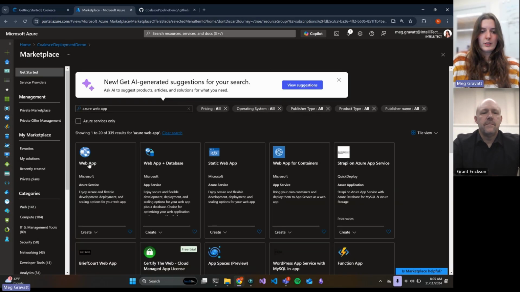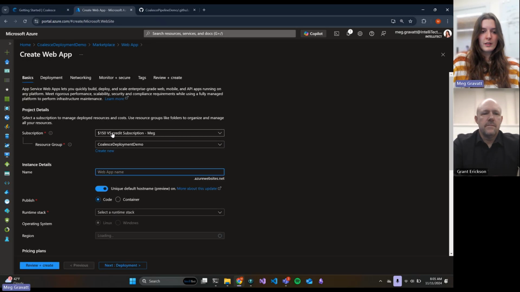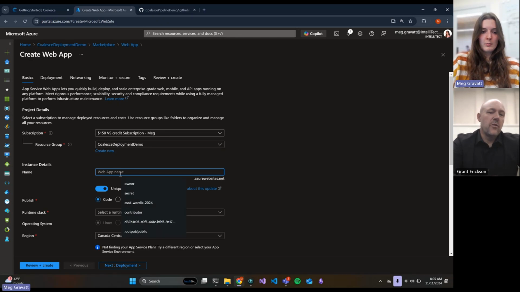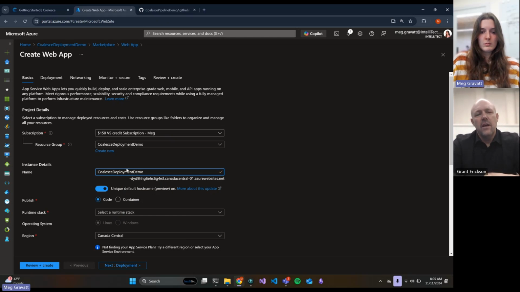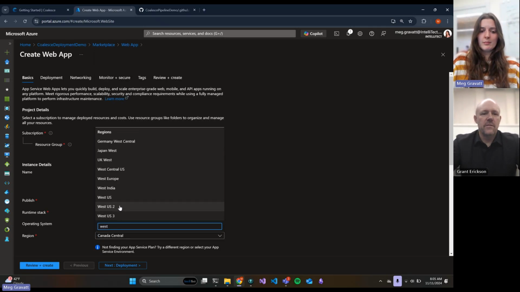Okay, let that go. Azure web app. Create. Resource group, that's right. That's already set because we created it out of the resource group. Note that we're creating it out of the resource group. You don't have to do it that way. You can just create it and specify the resource group. But the nice thing about resource groups is that if you ever want to delete something, you put everything that you want to delete in that same resource group. That way you can just blow it away when you're done.